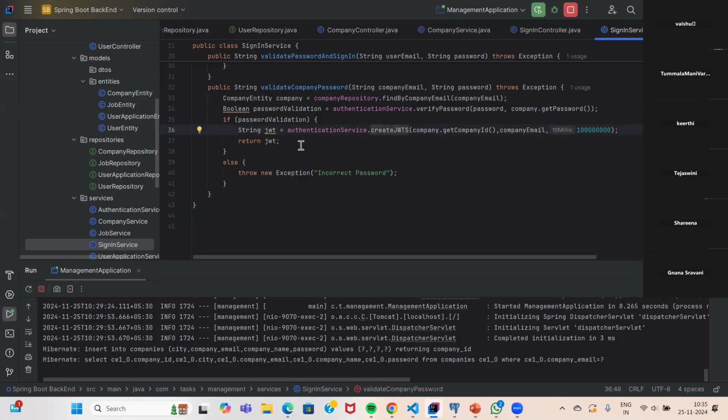A JWT token is like this in real life: when we go to any website and get registered, and after some days you want to use it again, you have to sign in because you already have an account. When you sign in and do the work, and again after some days you have to sign in again, it is because the JWT token has expired for your account.